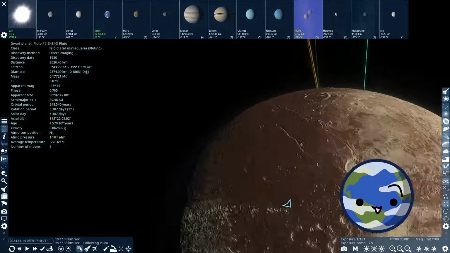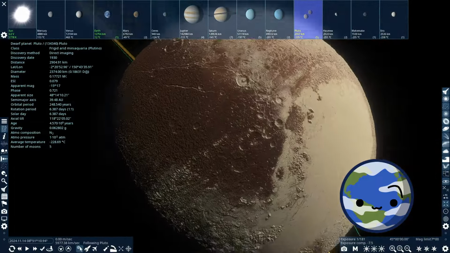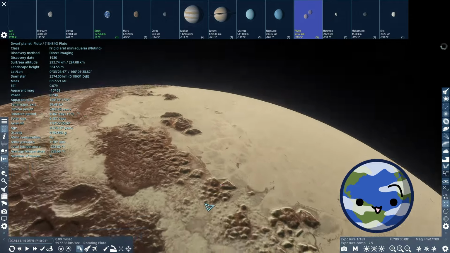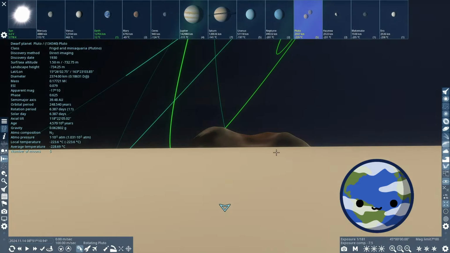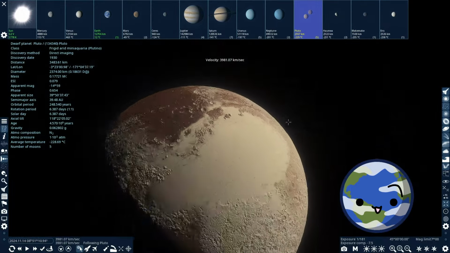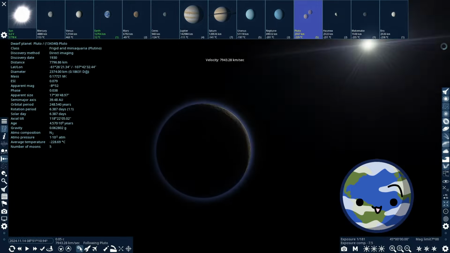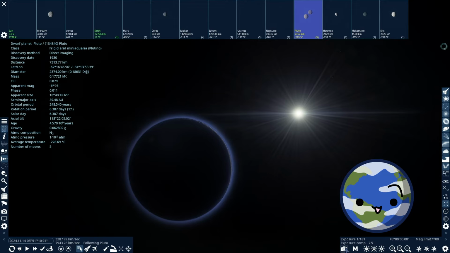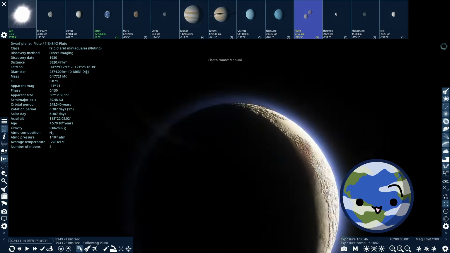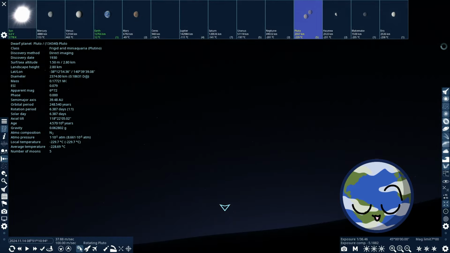And there's also Tholin deposits here. Look at these dark spots. There are also very tall mountains on Pluto, like these ones, for example. Here, let me just try landing here. You can see that that mountain is massive. Wow. Oh yeah, Pluto also has an atmosphere, like I told you before. As you can see here, its atmosphere is pretty tall, but pretty tenuous.